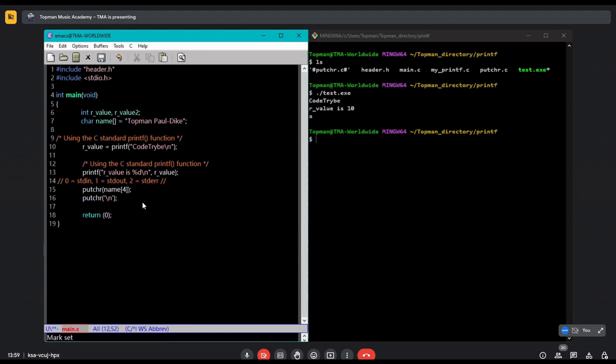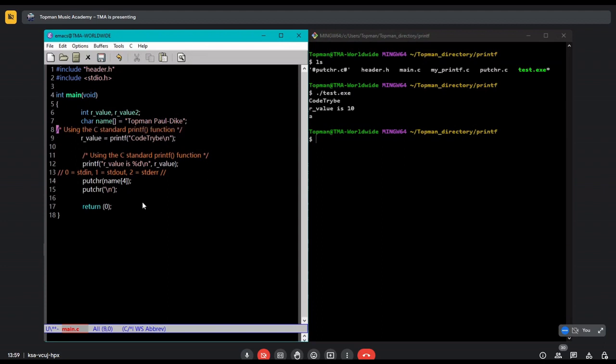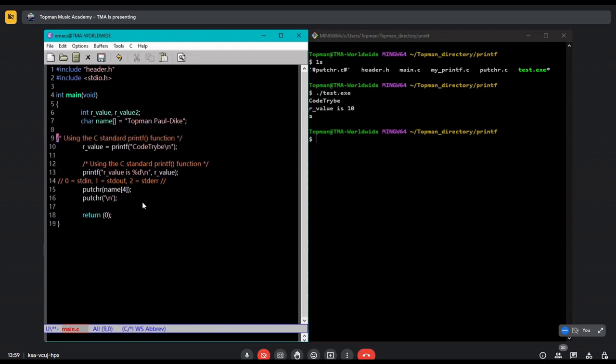So using the user defined, my printf function.